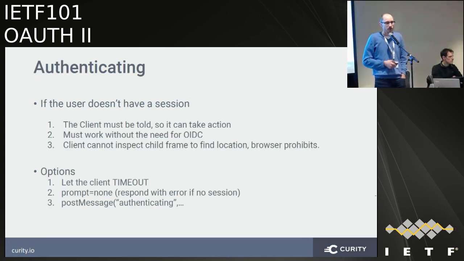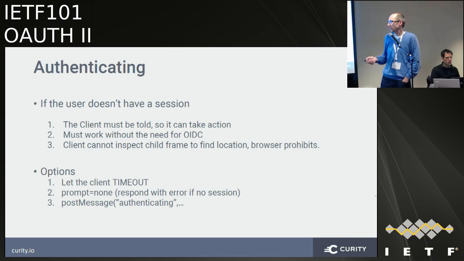So if the user doesn't have a session, though, the client must be told so it can take action. And this needs to work not just with OpenID Connect. So it needs to work without OpenID Connect in case the AS is not an OP. And the client cannot inspect the child frame. So that frame is completely off limits to us as the framer. And so how do we figure out if the user is authenticated? We have a timeout, which is terrible.